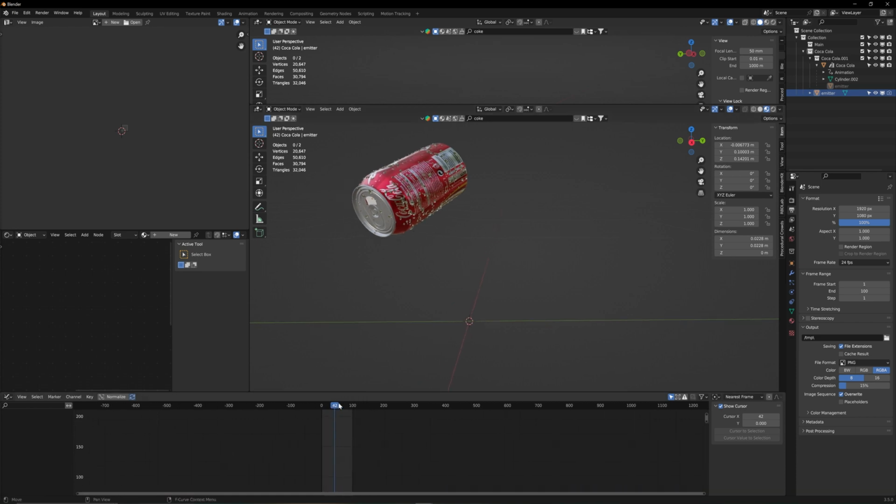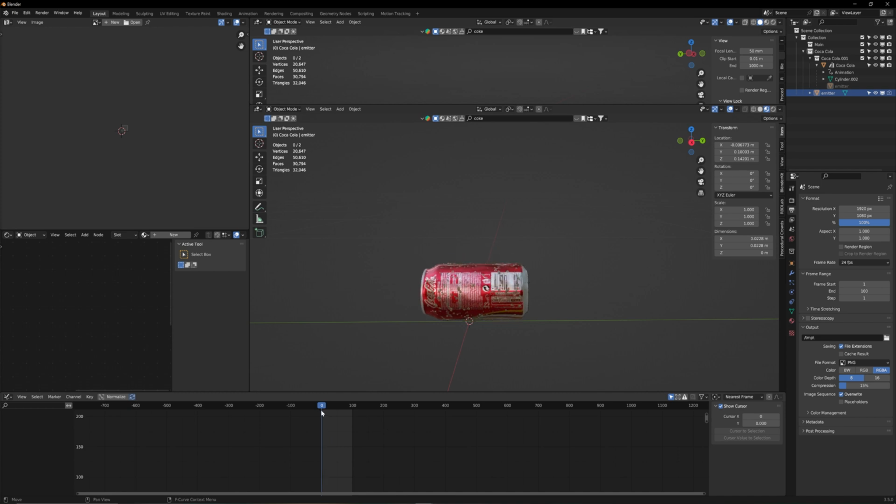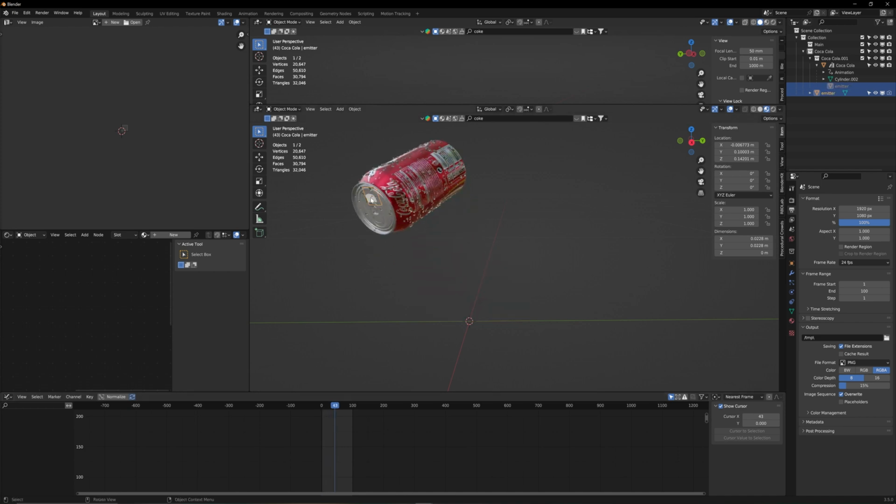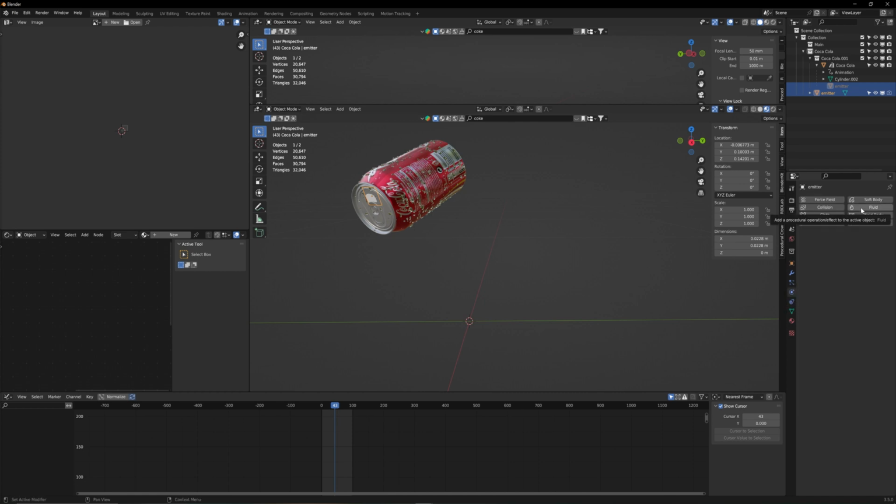Okay, now that we have our animation, time to get to the good stuff, which is the fluid. So we have our emitter already. So let's just start with him. Go to our physics properties. It's here on the right. Click on fluid. Under type, it's going to be a flow. It's not a smoke, it's a liquid. It's also not geometry. I want inflow. And under initial velocity, turn this on, and under normal, turn this number up.